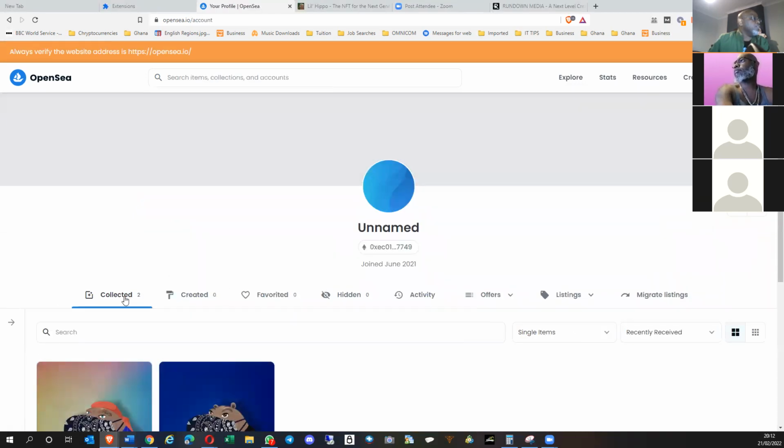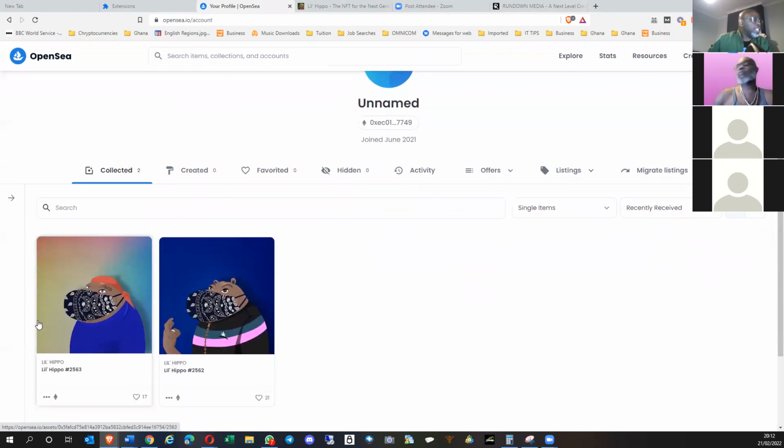and if I go to collected, the NFTs that I've already purchased are listed here. So bear this in mind. I had disassociated totally from OpenSea. Not only was I not connected, but it was like a fresh connection. But even though it looked like a fresh connection, it remembered my old connection. So it's gone straight into my account, and it still sees the NFTs that I've already purchased.